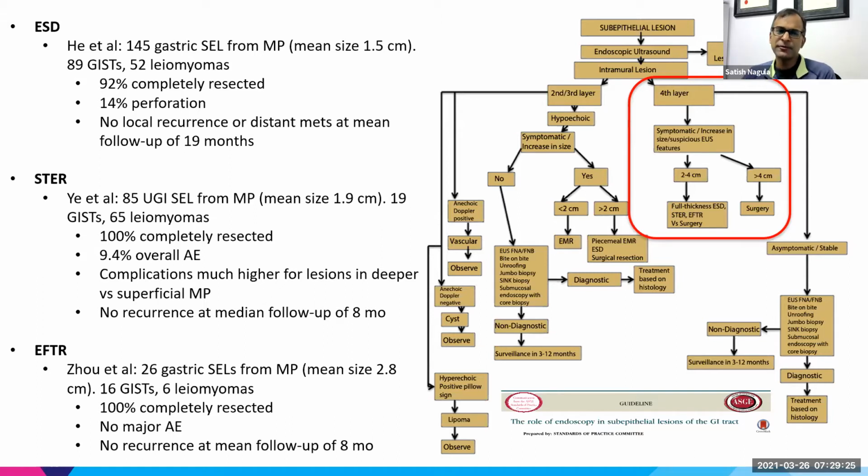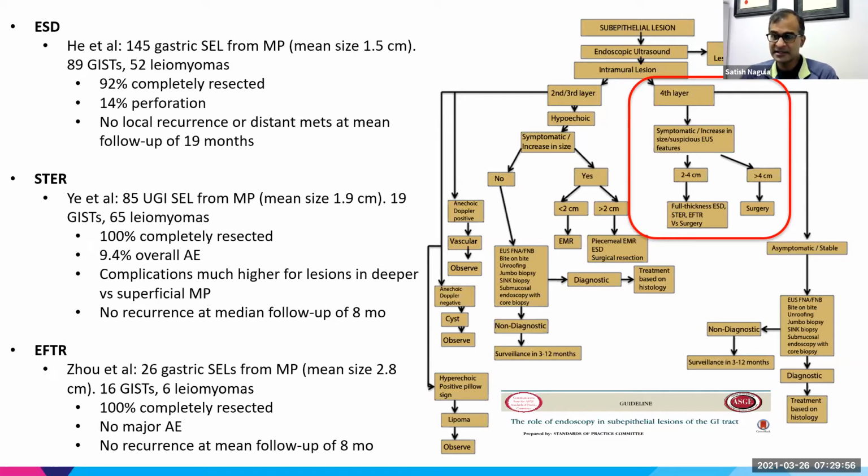They show a perforation right here, but many times that perforation is intentional. It's to get it off the muscle. And it's not a complication like perforation in the colon from a polypectomy, which is a different issue. And so these are very controlled perforations. Even intraprocedural bleeding is very controlled and readily managed. So some of these complications may be a little overstated in this grid format, but I've actually changed my approach to this. This is a really safe procedure in experienced hands.